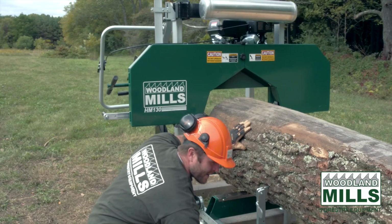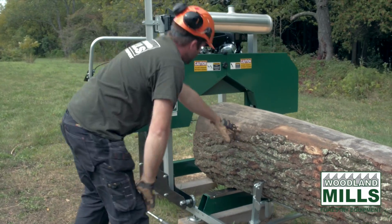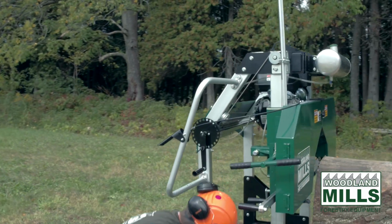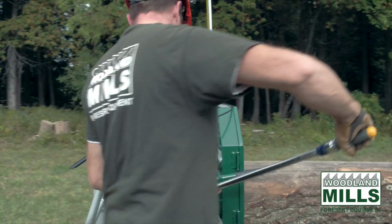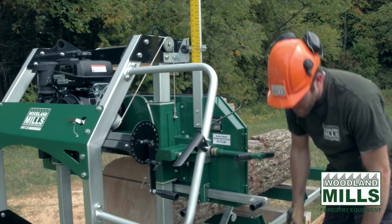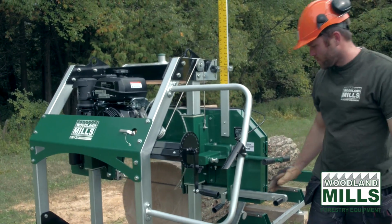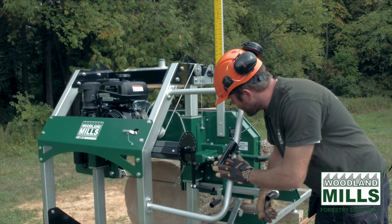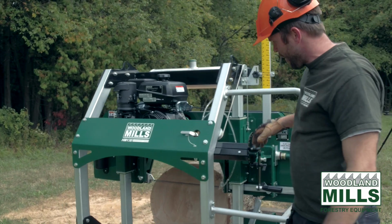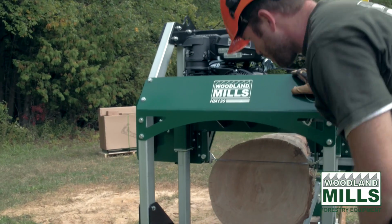Now we'll go around to the back. We're going to make sure our blade tension's set. Which it is. Our guide's all the way out and tightened. And now we're going to eye this cut up.